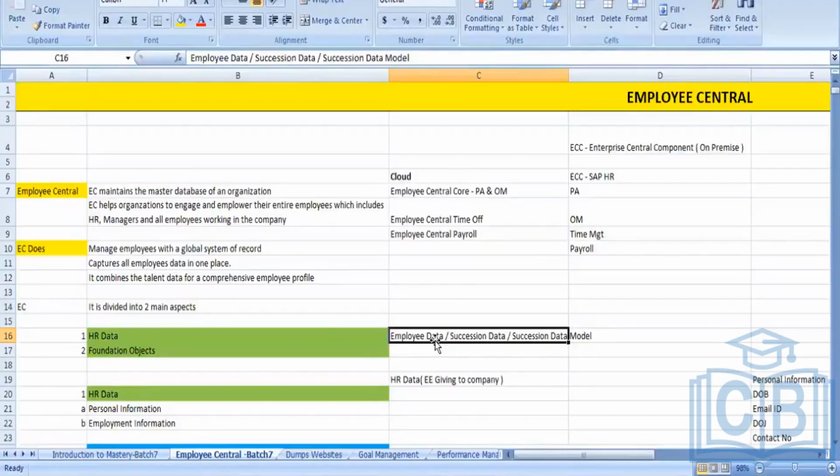What is the remuneration the company is offering? These things: your position, your job role, your particular department, or the business unit for which you have been selected. These are nothing but the objects which we talk about in SuccessFactors Employee Central. And these objects are nothing but the organization objects.